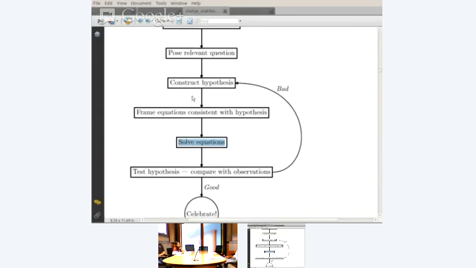If it's bad, you go back. You have to construct the hypothesis all over again. So maybe we are trying to explain the Wittke jet. We come up with a certain set of equations. We come up with some explanation based on that. We compare with observations. We find that doesn't quite match. Then we go back. We may end up having to make a very different set of assumptions in comparison to what we did in the first instance.